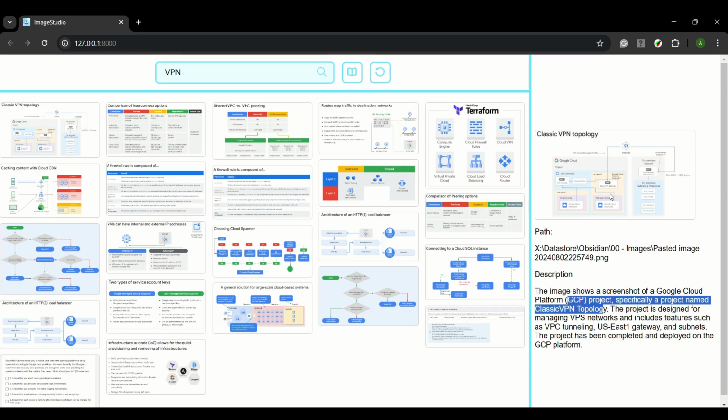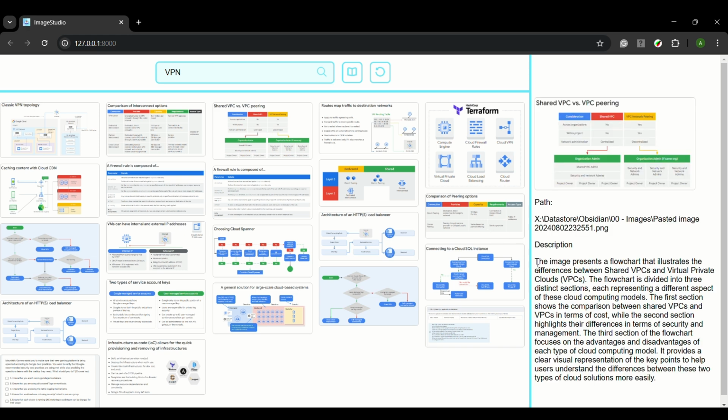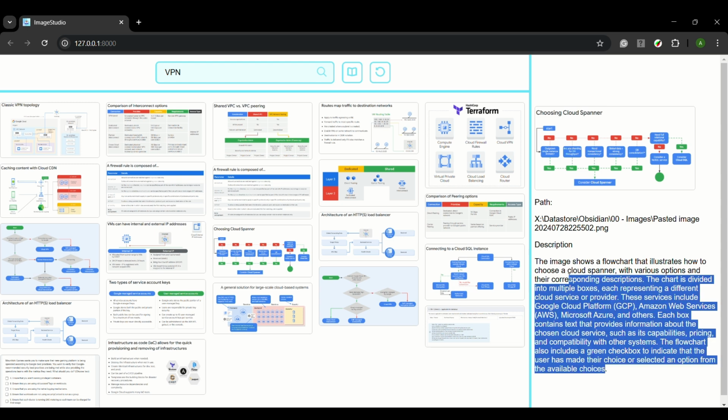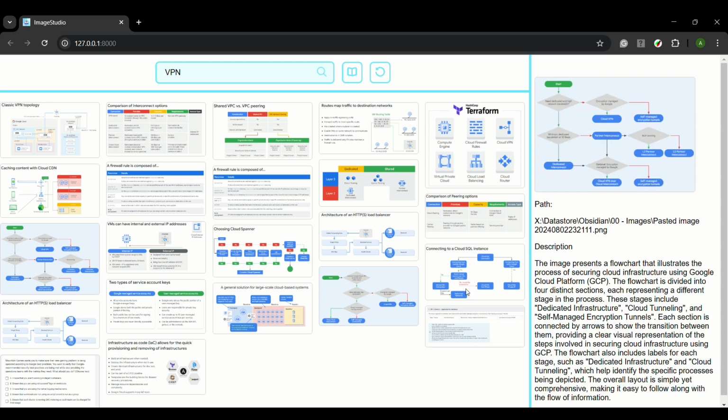Now, if I were not using AyroBase Image Studio, it would actually be far harder because the image name is like pasted image 2024 and so on and so forth. Like this, it would be very hard to look for the image. But using this, I can very easily find all of the images. Similarly to VPNs, we got the VPCs, and then we can look based on similarity. So we got other clouds similar in structure, like Cloud Spanner, and then we got other cheat sheets. I can also look across other topics, like I have a lot of notes on networking.